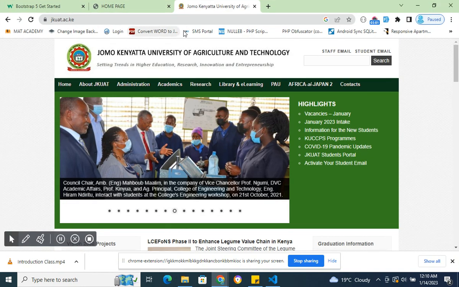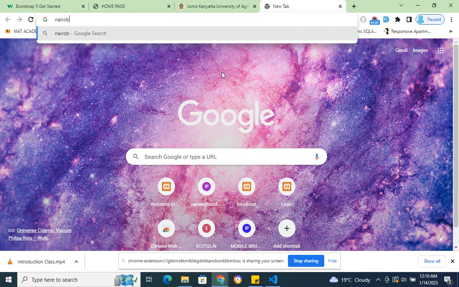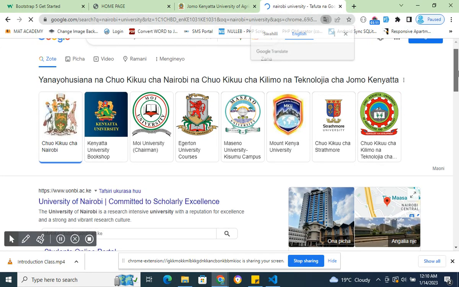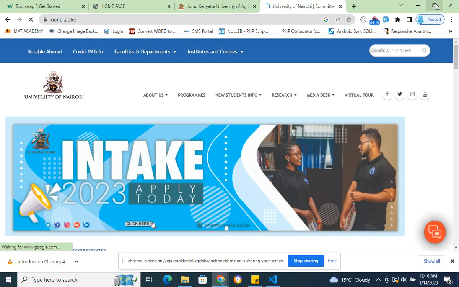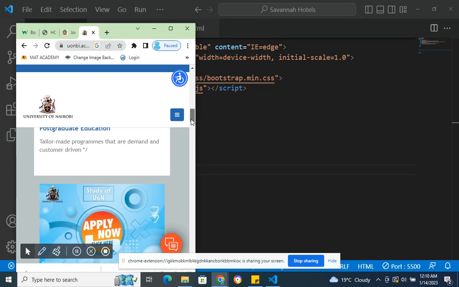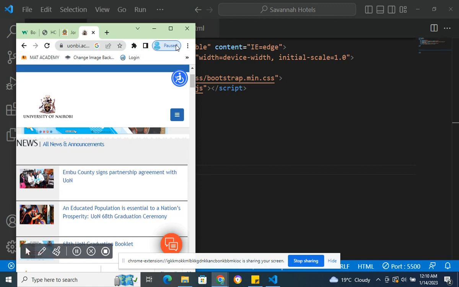Let us see maybe another university, like Nairobi University. Let's see their website. Nairobi University, here it is. Let us test whether it is mobile responsive. Oh yes, their website is mobile responsive. So when you view this website on a mobile phone, it scales nicely.